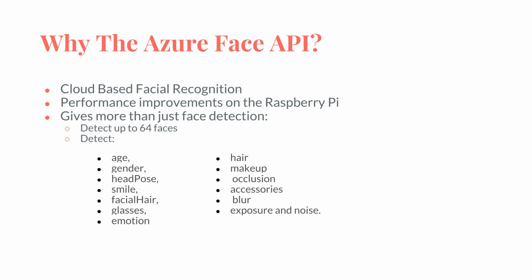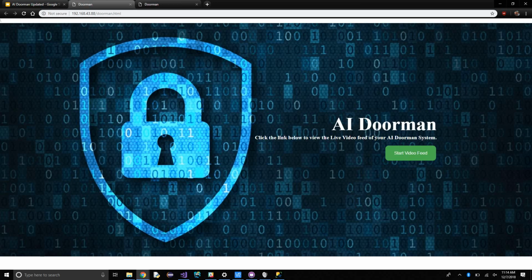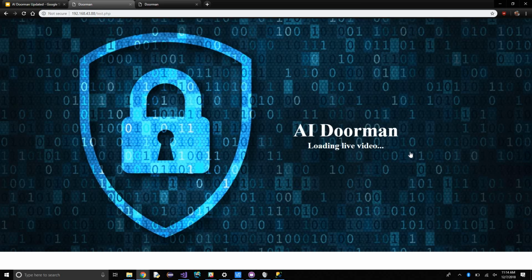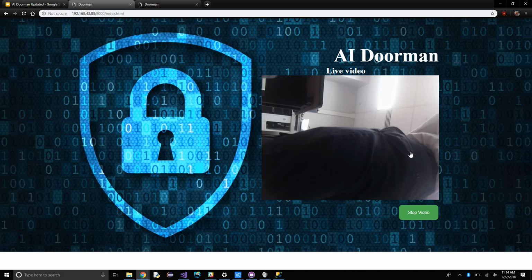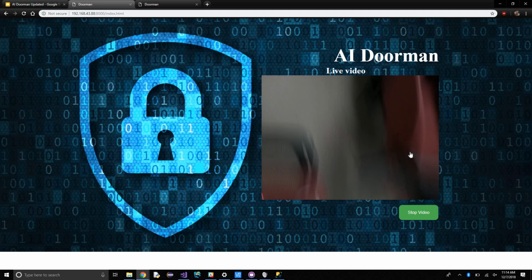Next slide. So now we are going to do the demo. Do you want to do a live view first? Yeah, I want to click on that X after that. Okay, right. So this is the page that we made. This is running on the Raspberry Pi. It's using PHP, Apache, and we have a MySQL server in the backend to run this part. So whenever we hit the start video feed, it updates the database, and then from the database, our program reaches out, checks the database if there's an update, and then it activates the live video. So here we can see that it's all live.